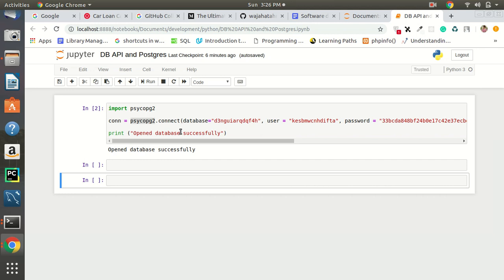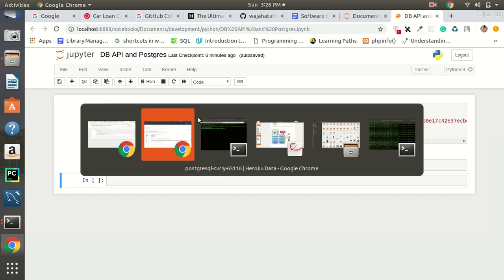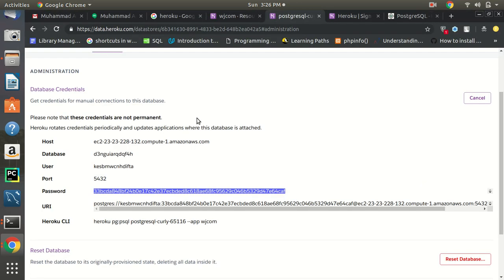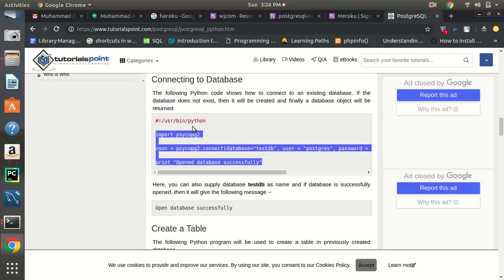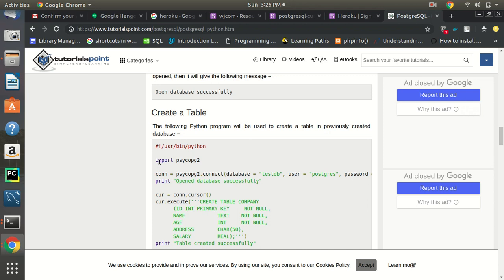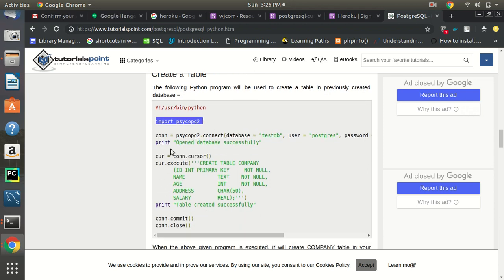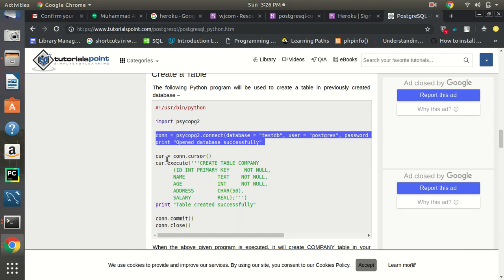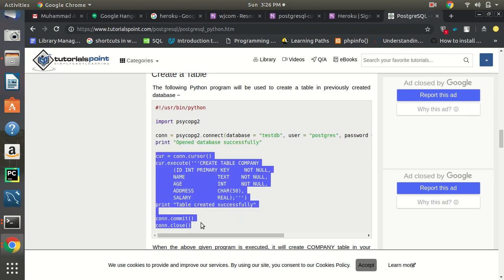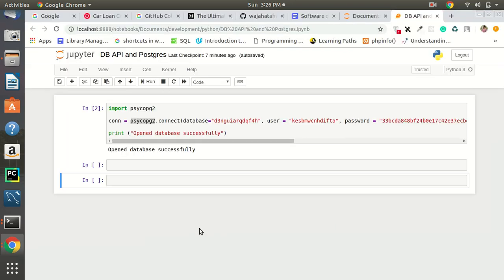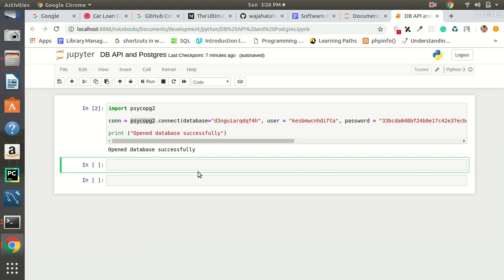Okay, so let's go on Tutorials Point and let us create a table. We have already imported it. We have already made a connection also, so I would be copying this and pasting that in our cell.